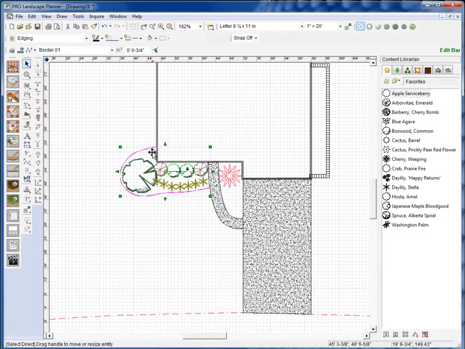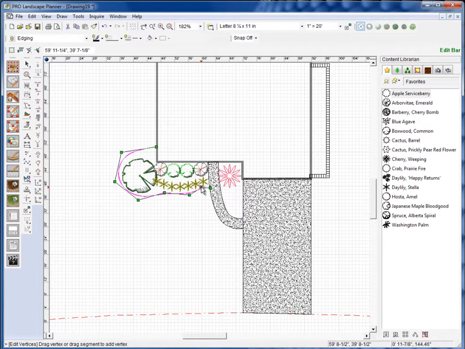Okay, now don't worry about getting your line absolutely perfect when you first drop it down there, because you can go in easily and modify it later. And the way that we modify this edging line, we double click on the edging, and that gets into what we call the Edit Vertice mode. Now with the Edit Vertice mode, you're going to see these vertice points that you can adjust. So if I click on that point, I can pull that out, or I can pull it in just like that. Okay, so I can reshape that after I've drawn it in there with no problem whatsoever.